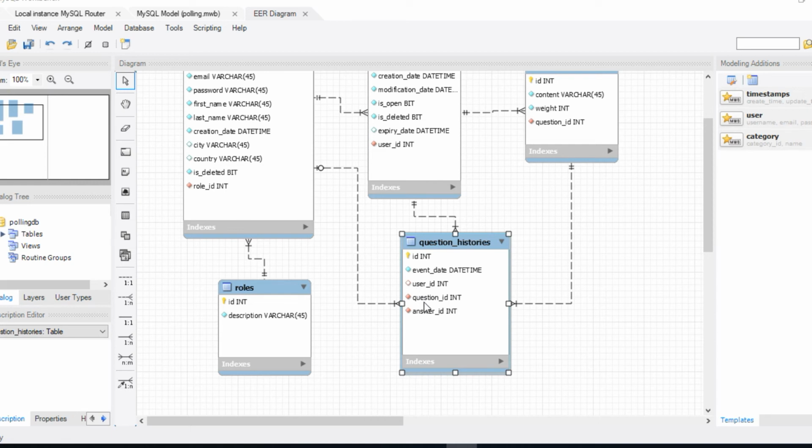The question ID, basically the ID of the question being answered, and the answer ID, which is the ID of the answer being chosen. So that's it.